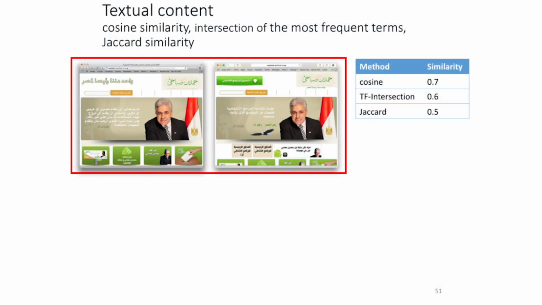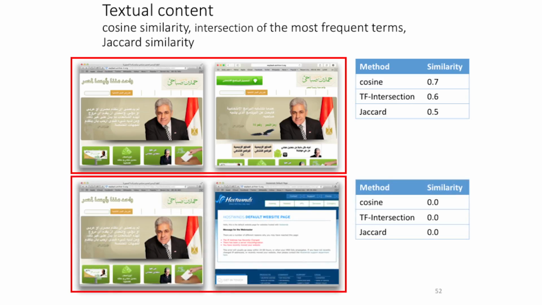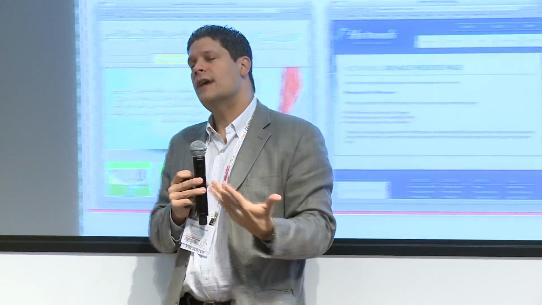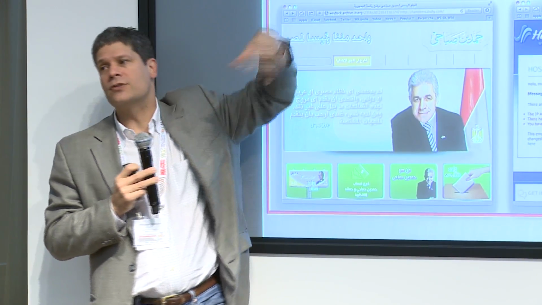So she did this by hand, but we can automatically detect off-topic pages. One way is to use a suite of textual methods. So here's one version of the page, and then it's changed, and then you can use cosine similarity, you can use Jaccard, or term frequency intersection. It doesn't really matter about the details, but intuitively, these look the same, and the scores sort of reflect it, and you can empirically determine where the thresholds are. When you compare this to that, obviously the number of terms in this case falls to 0. So we can use textual-based methods to figure out, are the subsequent changes still somehow similar to the original page?